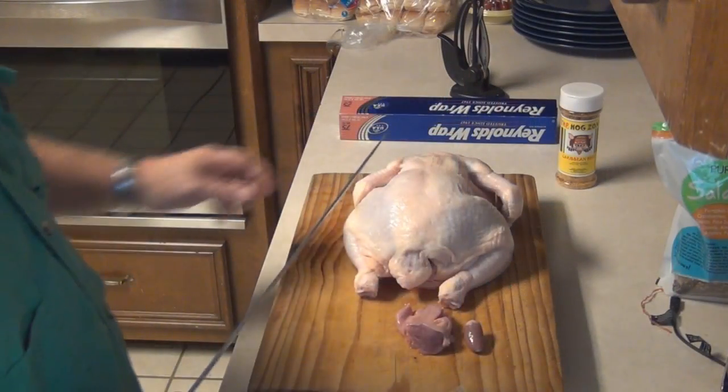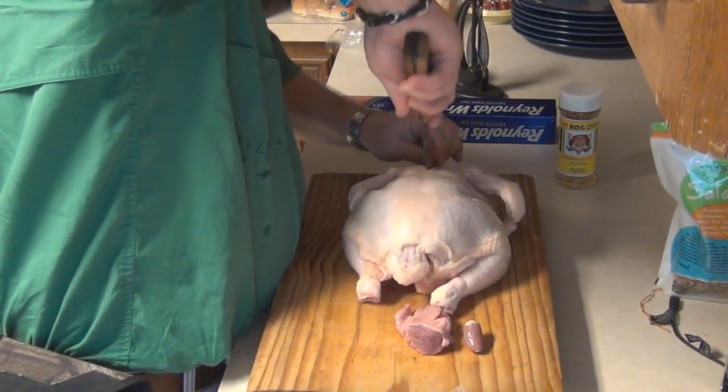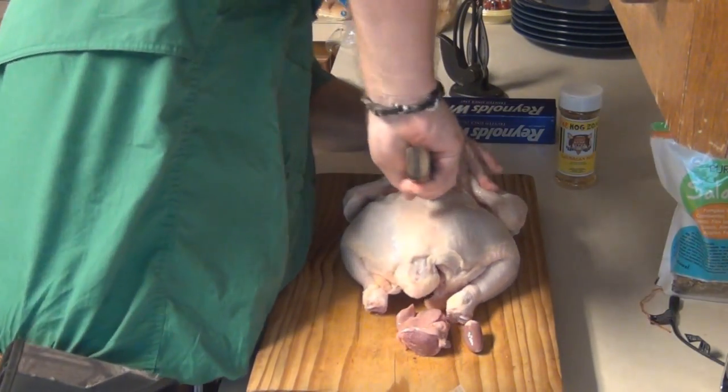So let me show you what I'm going to do, because I want all the skin off this chicken, because you know that's the best part, is the skin. So we're going to cut it down the spine and open that thing up. I think they call that a spatchcock chicken or something. I don't know. You always get stuff fancy names. We're just going to open it up. Now this usually is pretty easy. Get your big knives out, because you know, everybody likes playing with big knives.